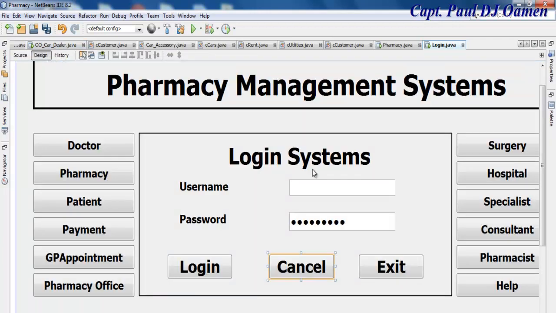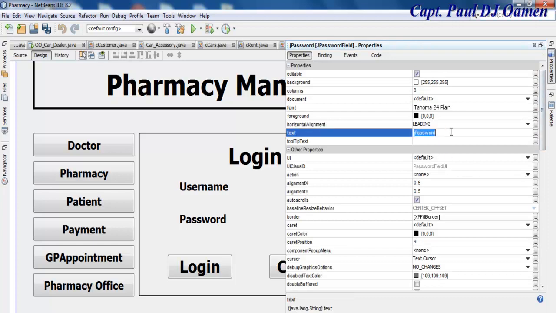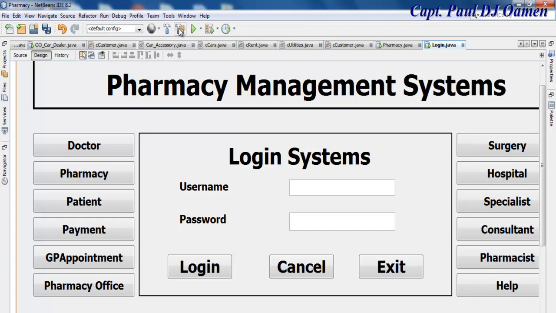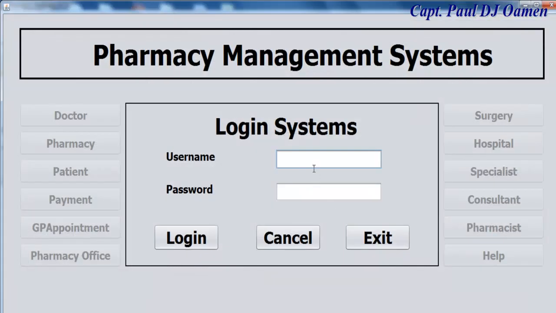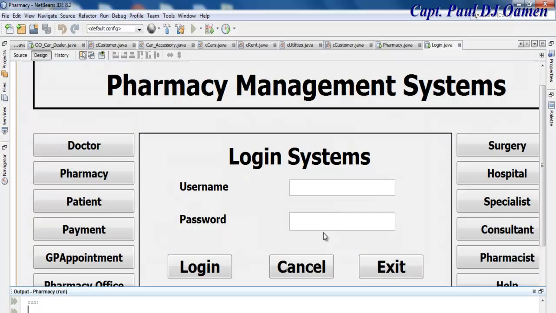It's a password anyway, so get rid of this as well. So only when you type in something will you be able to see that. Get rid of that. Right, let's run it now. Right, enter characters in there. And there, clear. Okay, so with that, I'm going to call it the end of the first part of this tutorial. I'll see you guys shortly.